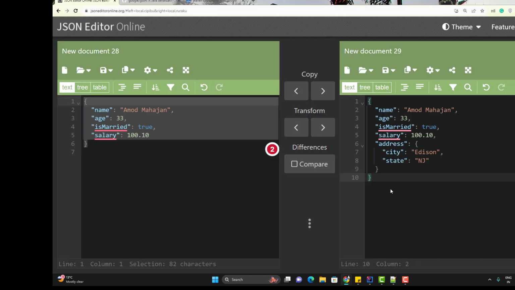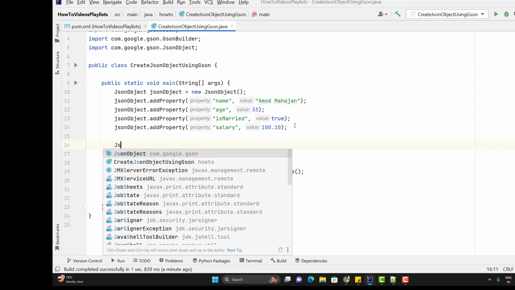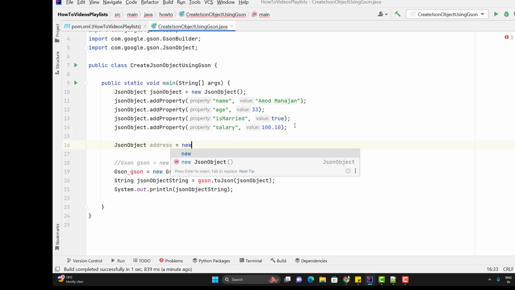If you want to create a nested JSON object, that means we have another JSON object called address within the main JSON object. So let's create a basic one, and a similar concept we need to follow for any nested JSON objects. Let's consider only this much. This much we can create using a simple JSON object. So let's create it first. I'll create another JSON object. That means JsonObject, give the name as address. You can give any name, new JsonObject.